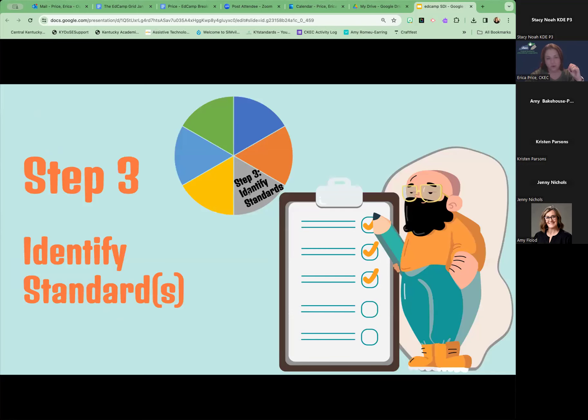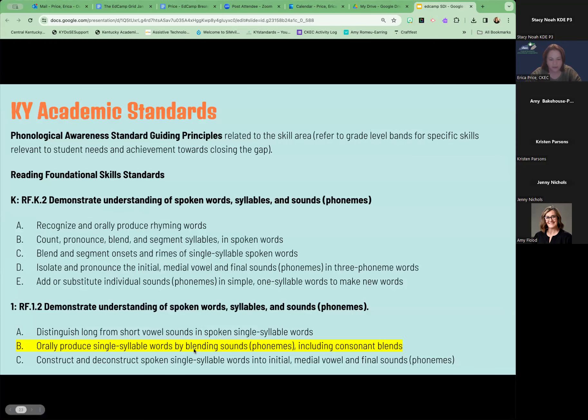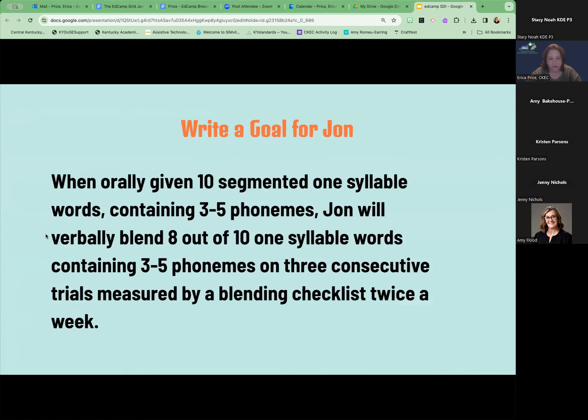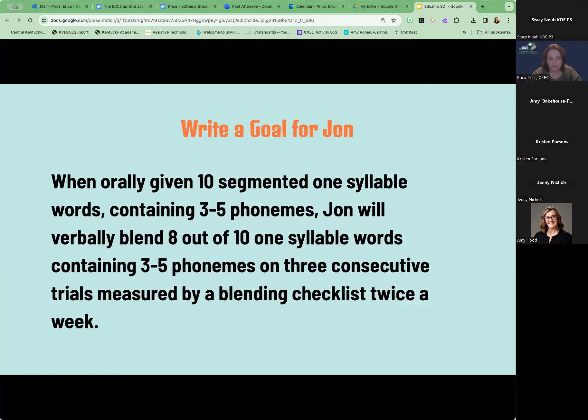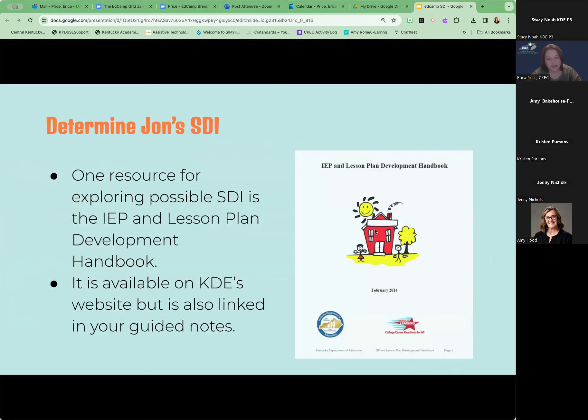So we have now named that problem indicator. So that's our step two. Our step three is to identify the standards. So we would go to our state standards and start looking at those, and we pulled those up. And we're going to, you would look at your standards, you're going to look at these guiding principles to get an idea of where to find that, quickly find that related grade level standard. And we've got it all worked out here. And I'm running out of time, so I'm going to kind of skip over that just quickly. Here it is, and we've kind of got it highlighted down here.